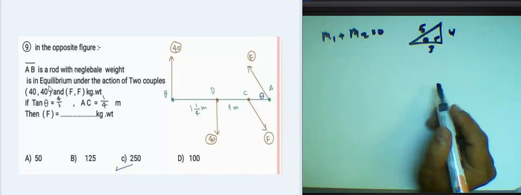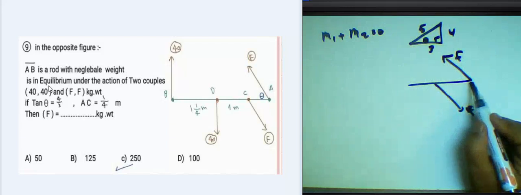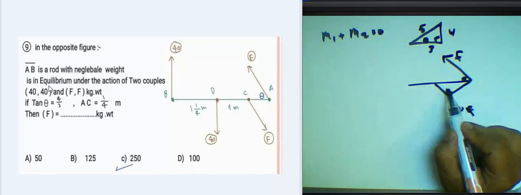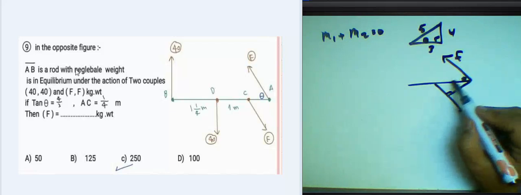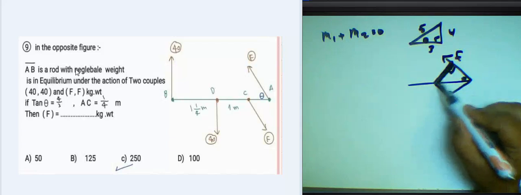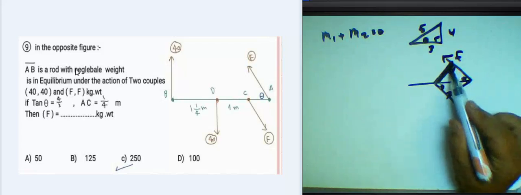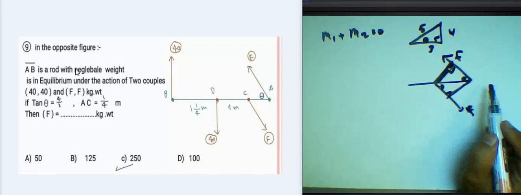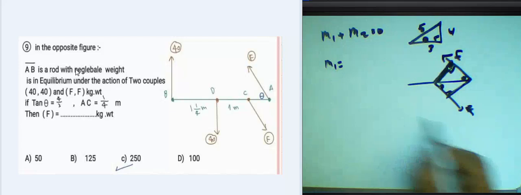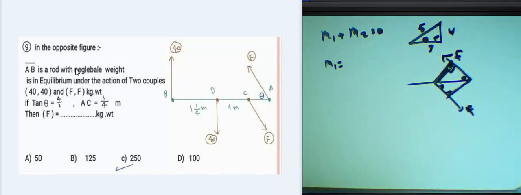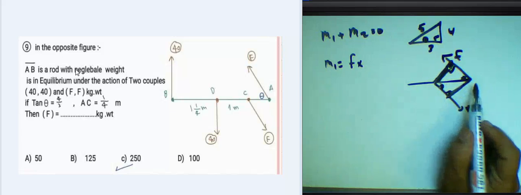We have two couples here, F and F, force here and force here. We can draw theta here, and this will be 90 subtract theta, or you can draw this line here. It will be theta equal to theta here, because it is parallel to this line, perpendicular. Okay, we can find moment 1 and moment 2 here. Moment 1, drawn here in the counterclockwise direction, will be F times the length between them. The length here equals this length, which gives us AC equals 4 centimeters.